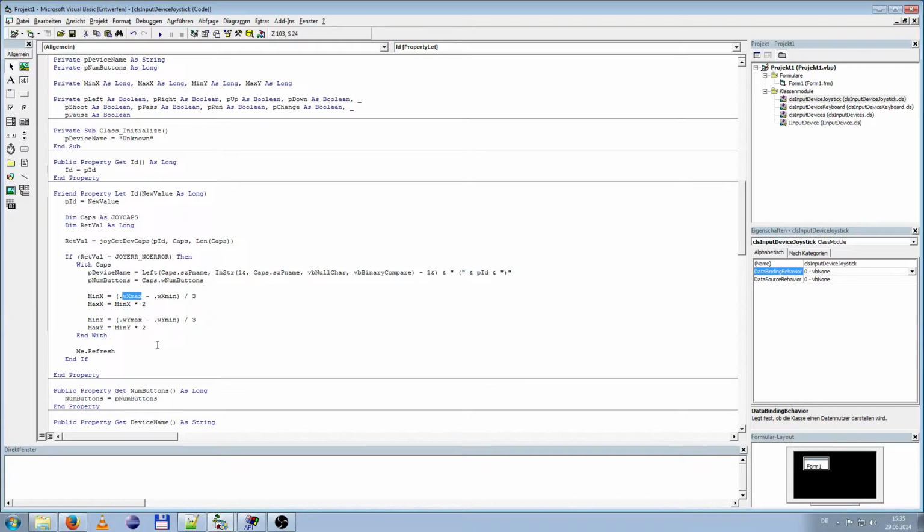In my case, it is from 0 to like 65,000, so it's basically in the integer range, but I'm not sure this will be the case with all of the controllers, since the calibration could be different or anything.